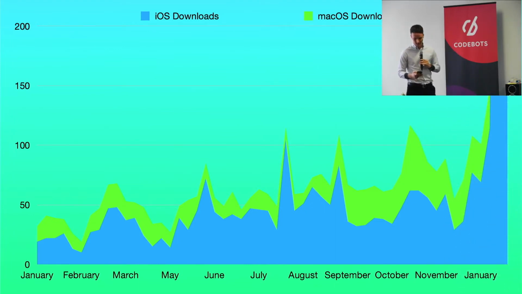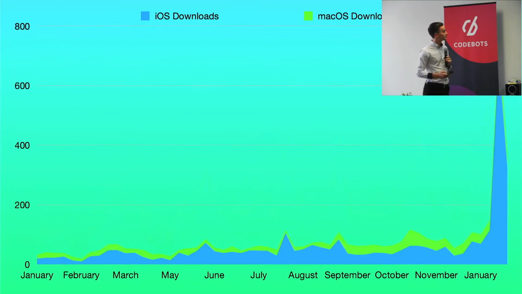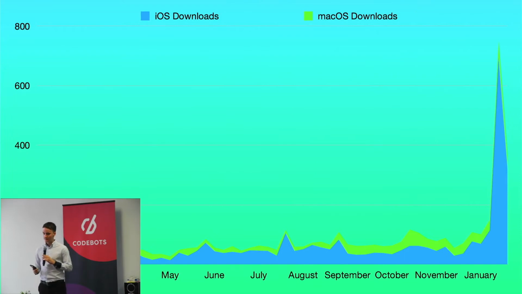So we actually need to adjust the scale for that one a little bit. January was really good. Thank you. It perked up a bit over Christmas, and then it sort of took off, and one day I had 300 downloads. That was my best day. And so obviously, how did sales go around that point?